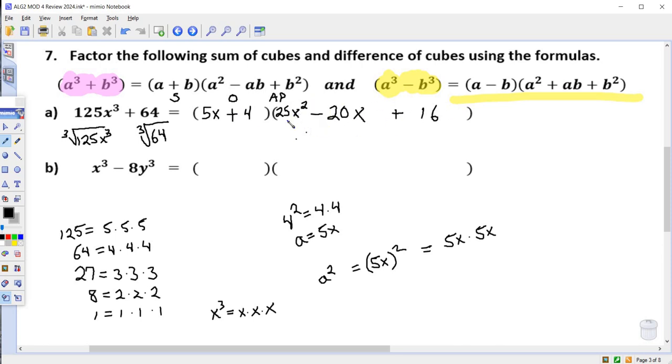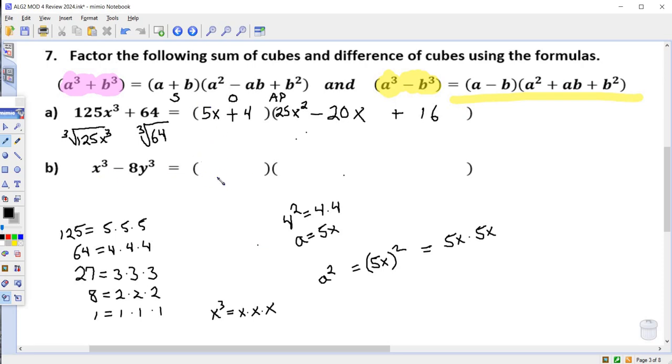What are you doing here? You take the a and you square it. This last term, that's the b, and you square it. And in the middle, it's like the combination. I multiply the a and the b. All right, so it's like this is a times a, this is a times b, and this is b times b. All right, it seems to logically follow.